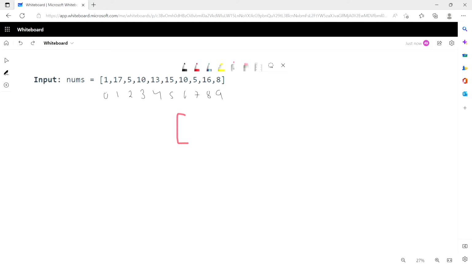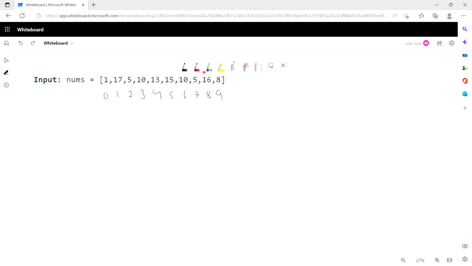There's one more condition. If the values are like 0 0 or 2 2, the difference is the same. It's neither increasing nor decreasing, so we mark the count as 1 only, because the value is 1 only. But in the case of the initial 1 to 17, it's increasing. If it's decreasing, we mark the count as 2. If the two values are either increasing or decreasing, like 1 to 17, we mark it as 2. But if they are the same, we mark the count as 1. We have to remember that condition first.